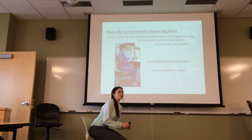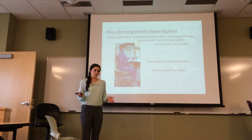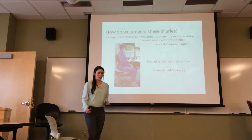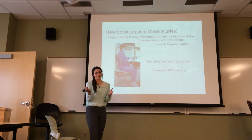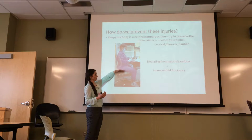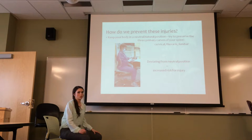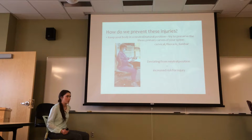So I know, okay, this is another thing. Miss Wilson taught this class for me, and she told me that Esther was drunk when she wrote this part of our book because it's wrong. And I agree with her now that I've done so much research, because it used to be thought or taught that you're supposed to sit at a 90-degree angle, and that was the healthiest thing. But now there's so much research out there that says you have to be sitting a little bit elevated. See how she's a little bit elevated? I even sit more elevated than her now, because you want to have your legs and your bottom holding your weight. When you're all the way back like this, it's just all your bottom. Your legs can just dangle, and you're putting all that pressure on your back.